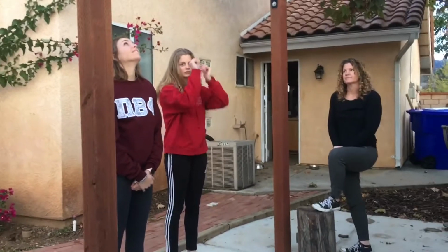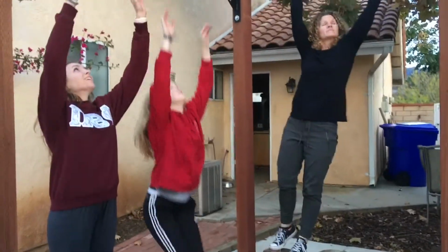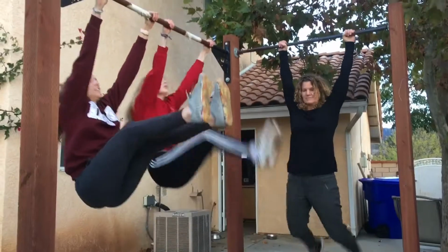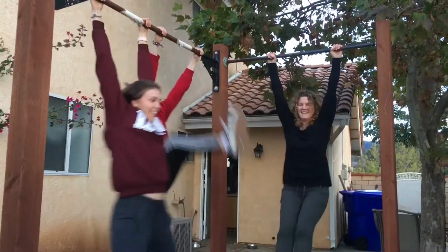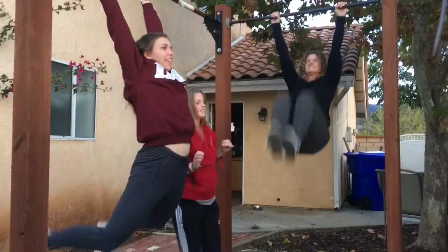So let's try it out, see if you guys can get some toes to bar, keeping that rhythm, and we'll go from there. All right, so when you're ready, let's do it. Same way you would do the knees to chest, but now you're gonna flick those toes at the very top. Good. Keep that rhythm, nice hollow body. Feet together the whole time.